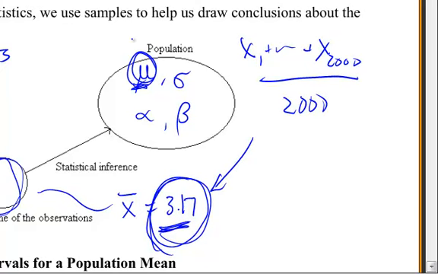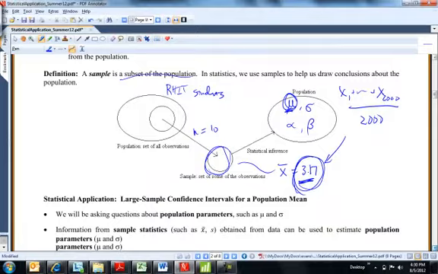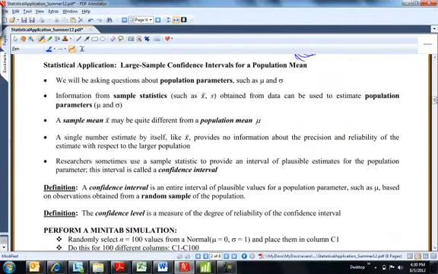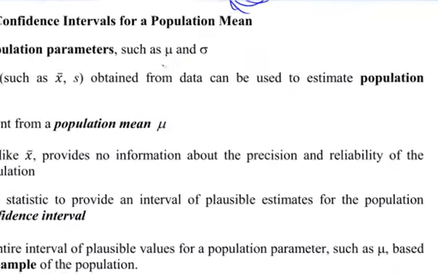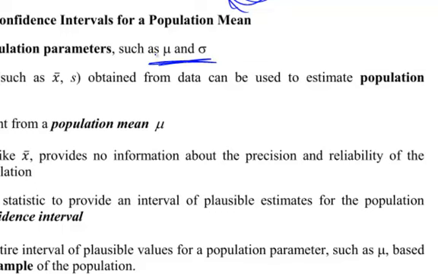I mean, we could find mu if we could talk to the registrar and they give us every single GPA, but probably the best we can do is get a random sample and then try to infer how close to the true mu we are. So one value alone doesn't do a very good job at representing an entire population. And again, with a population, you're usually looking at parameters. I always say, like, what's the parameter for the exponential? You're talking about a population value. Sample statistics are usually given by alphabetical letters, not mu and sigma, and populations are given by the Greek letters.